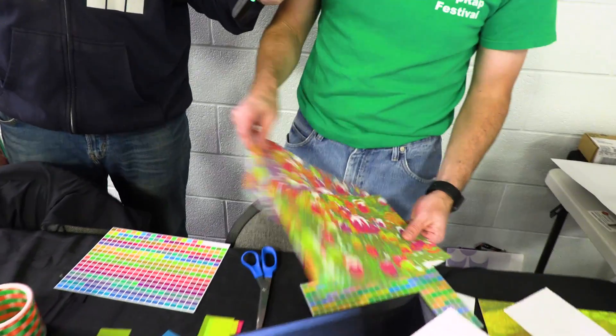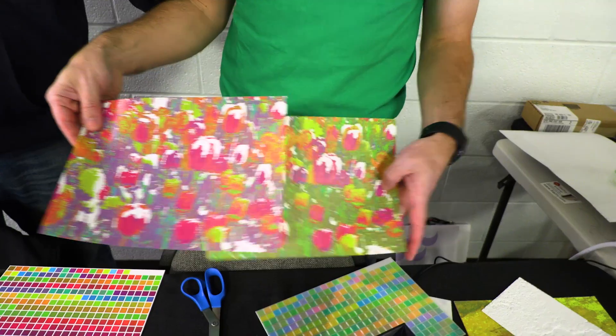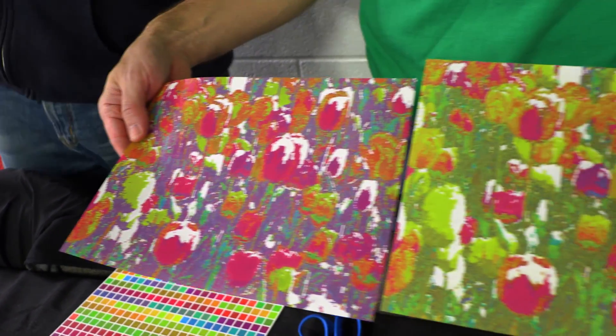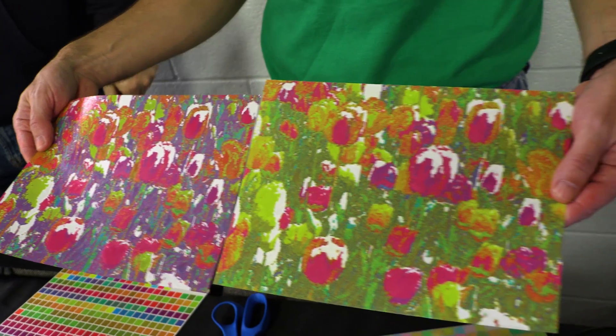As a demonstration, could you print the five or six layers individually and then stack them? I tried to do that but I ran out of time. From failed prints, I do have a couple where this is pretty much the first layer, and this is what it looks like after the second layer, so you can already begin to see how it changes as you add layers. You've mentioned GIMP, OpenSCAD, and CMYK or white filaments — so the process from photo to finished print, how difficult is it?